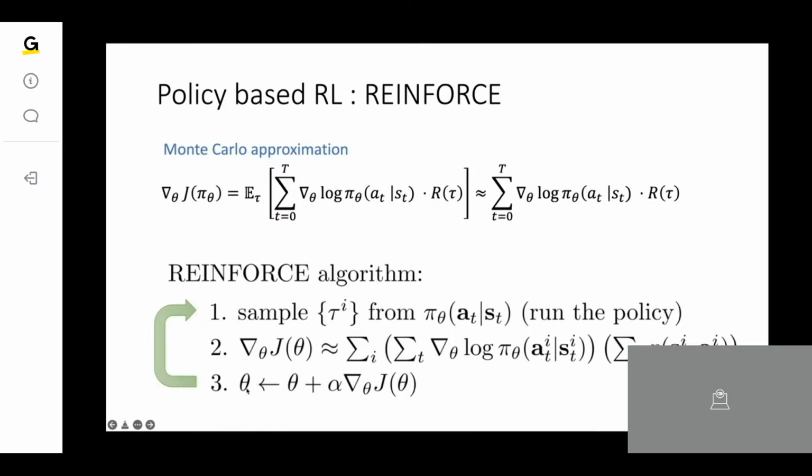And then you update your policy parameters, and this follows very similar learning steps as you do in training your model, like in your supervised model, the way you do it. So this is a very simple reinforce algorithm, and there are, of course, some more enhanced versions which combine both policy and value function directly, but we'll not go into that detail.